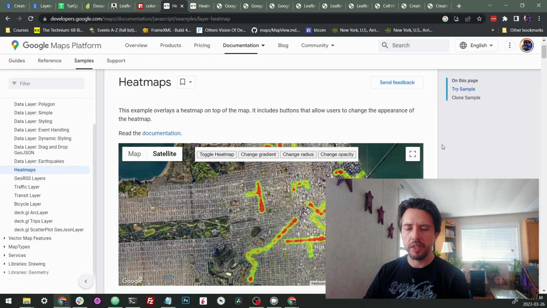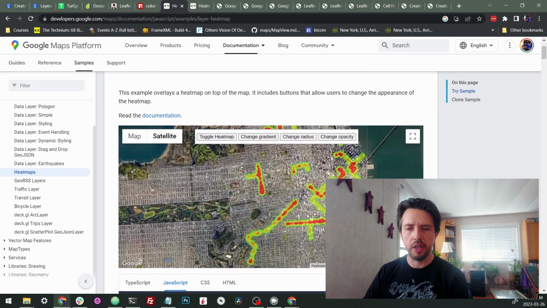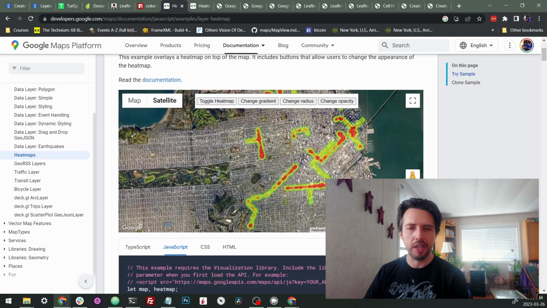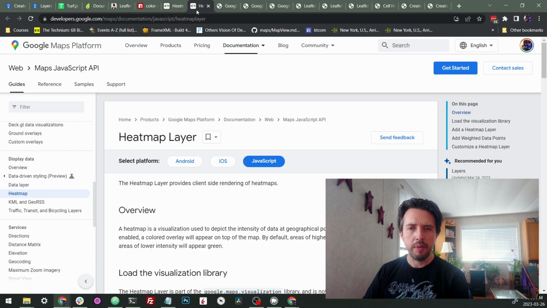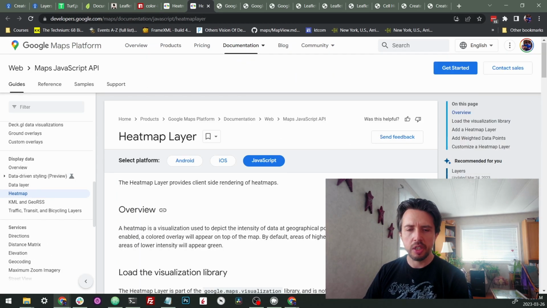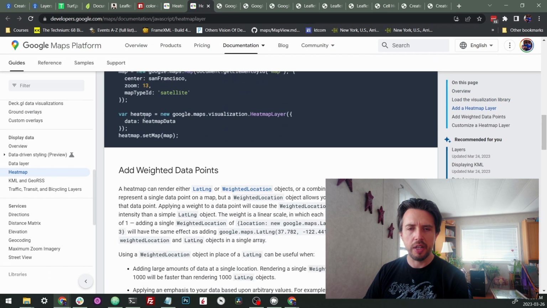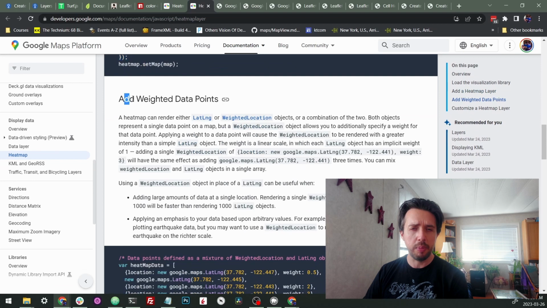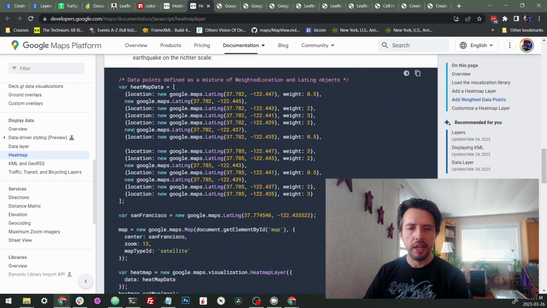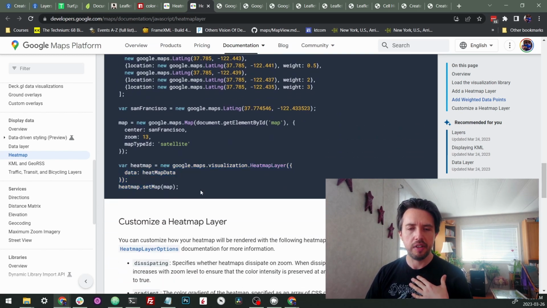So okay, then we come to Google and we have the heat maps basically built in as a type of layer that they have. I'm not a big fan of the Google documentation. I do find it kind of confusing. They have some stuff about the heat map layer and then you can add it, and then they have an example with weighted points, and we have to follow along with their type of formatting. So you can see there's a location, and then we give each one a weight according to whatever value we're internally using, and then add it as a heat map layer.